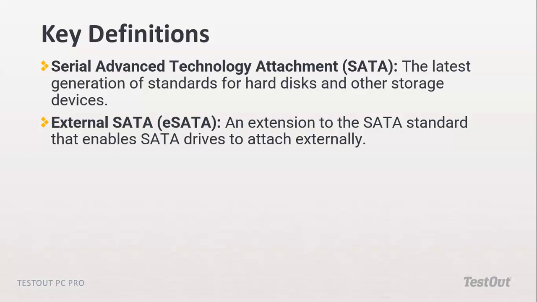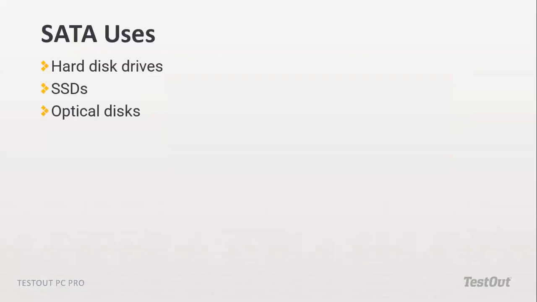eSATA, the E there just adds external to SATA, and it's an extension to the SATA standard that enables SATA drives to be attached externally to the computer. So you find yourself now being able to use solid-state drives and other types of storage medium from outside the computer without necessarily having to put them inside. So SATA works with hard disk drives, solid-state drives, and optical drives.